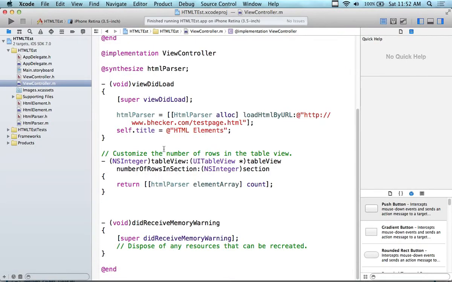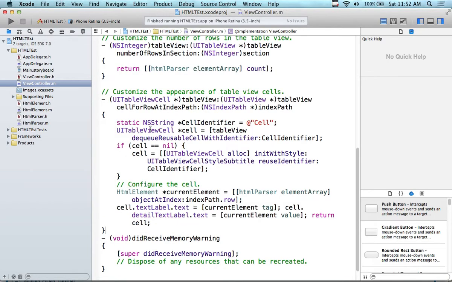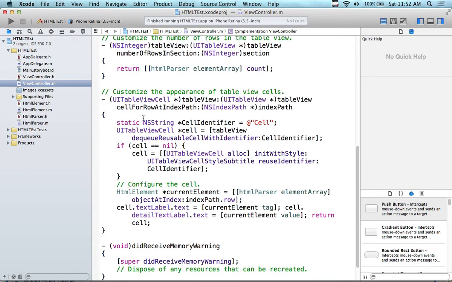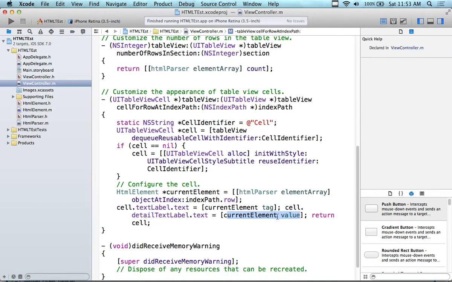So let's see. So we set the row view, and then we're going to set the cell view inside of the rows. And this is going to be a string that's going to have each one of the UI table view cells, and the table view cells are going to be a combination of the elements. So the HTML element here is going to be for the set the text label to the element tag, followed by the element text, which is going to be the value. So the value, current element value, and current element tag. So I can actually, here, let's just get this to look better formatted. There we go.